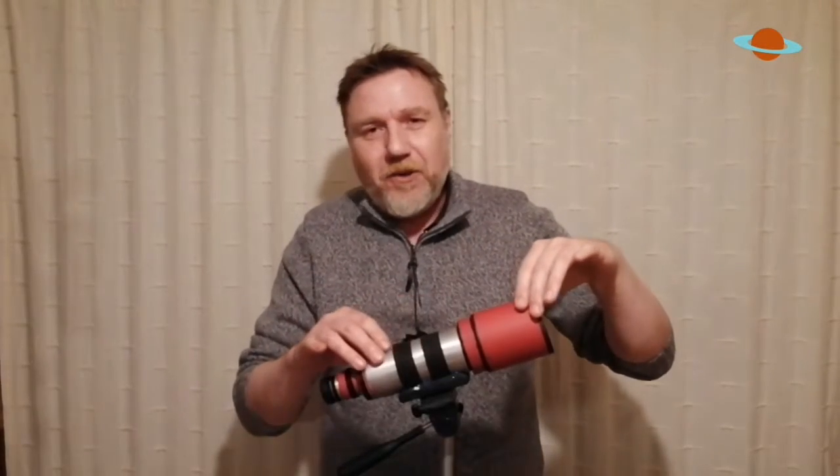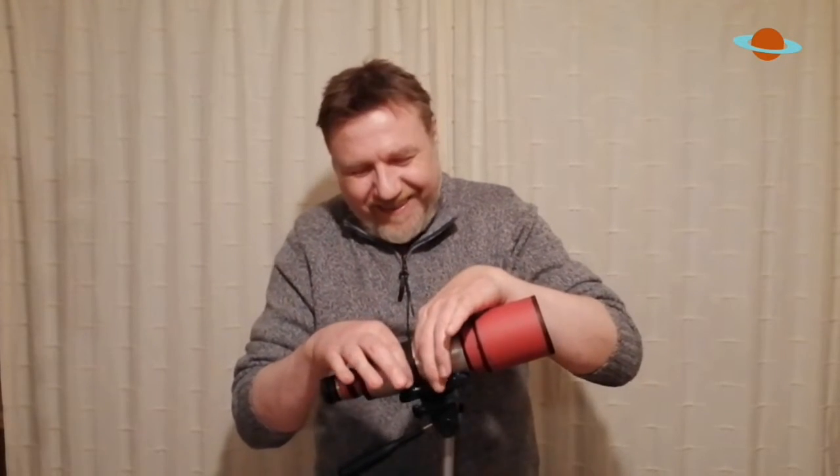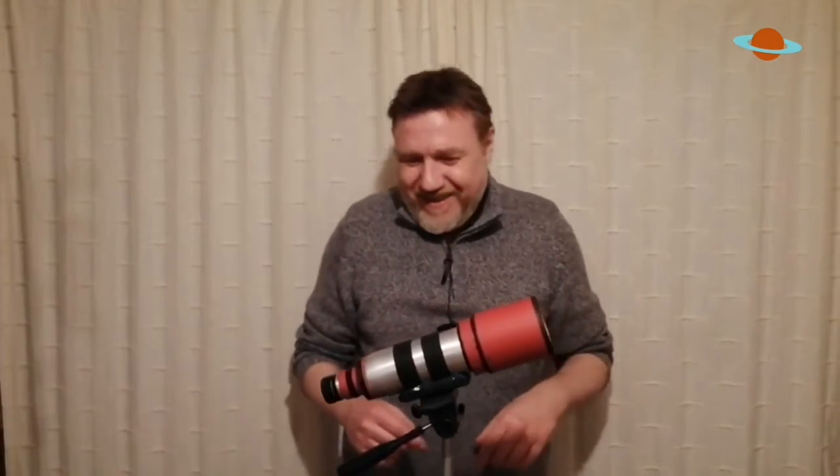Now, don't let its appearance misjudge you of what you think this thing's coupled together with, because it's all fake. Yes, it is a telescope, it does work and all that, but what I mean by fake is this is all cosmetic and absolutely unnecessary. The dew shield and these straps are actually doing nothing.